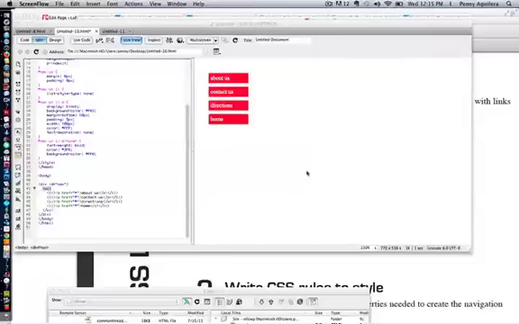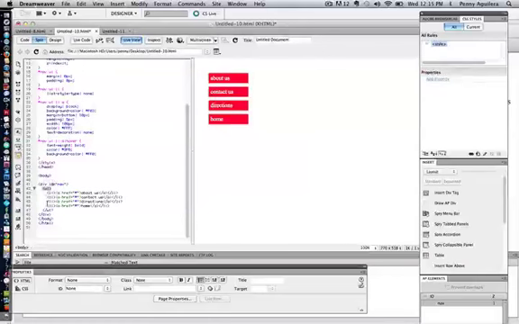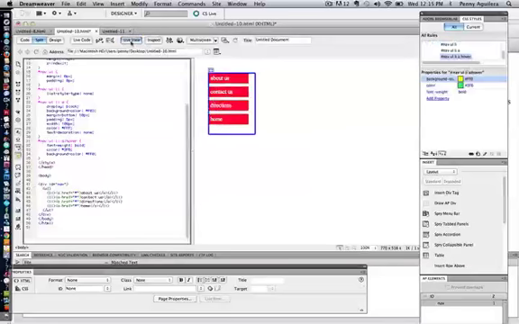In a previous movie, we set this chunk of navigation up, and the key here was using a list. So each one of these pieces of navigation, each one of these links is actually a list item within a list. And the whole thing is dropped within a div tag. And this is what we ended up with. So we created the HTML code and we wrote some really specific rules to make this happen, including a hover state. And this is all fine and you can go back and watch that, but sometimes you want horizontal navigation.